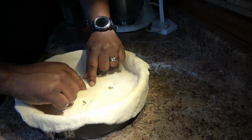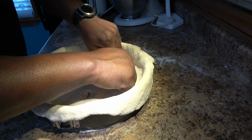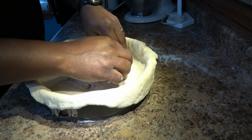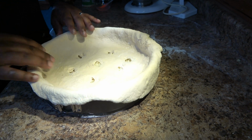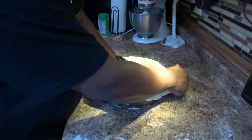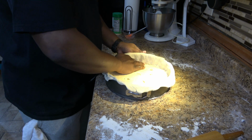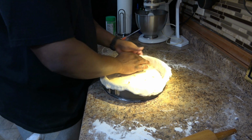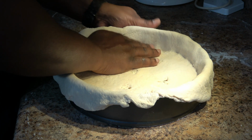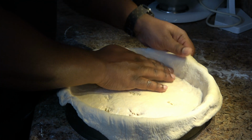Maybe by having holes now, some of the dough on the sides will lay better. I'm not done with that, okay? Alright. So I think that's enough holes there, okay? And yes, I am going to mess with this a little bit more. These are real kitchen problems, folks. Okay. But with pizzas, you want it to be perfect, so taking extra time to do stuff like this will benefit in the long run.